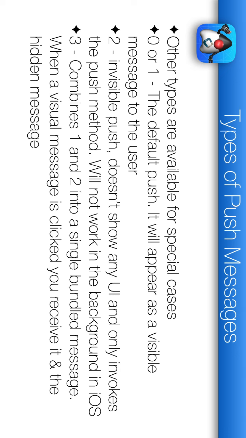Let's go back to the code again. As I said before, this if statement is interesting. The reason we have it is simple. We sent a type 3 push that includes both a download completed message and a URL to launch. If the push message isn't for the download URL, then it's just a visual message and I don't care about it. I relied on the fact that this is a URL, but it would have worked even for a JSON string, for example, checking that the string starts with a curly bracket.